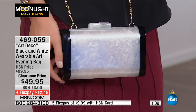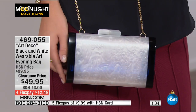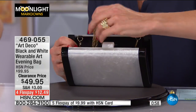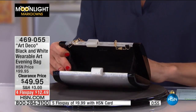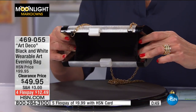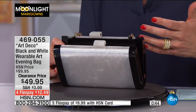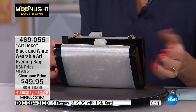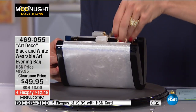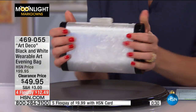Let's take a look inside — you have nice elastic sides, all lined in black fabric, with that great gold tone chain. You can hide the chain inside, and when you want to use it it's right there. Maybe you want to start the evening as a clutch, and then when you want to hold a cocktail or an appetizer plate you can take the chain out and put it over your shoulder. It has just a little magnetic closure at the top — easy to open, easy to close.